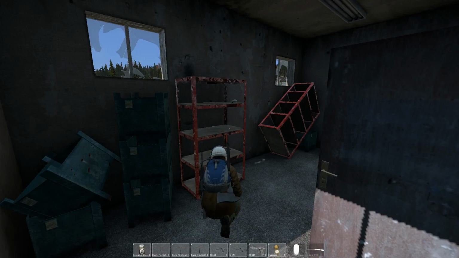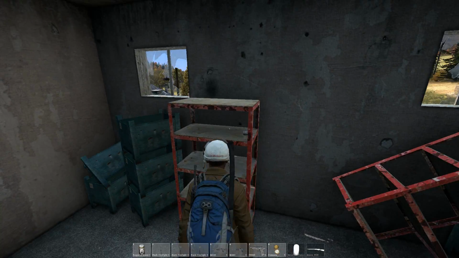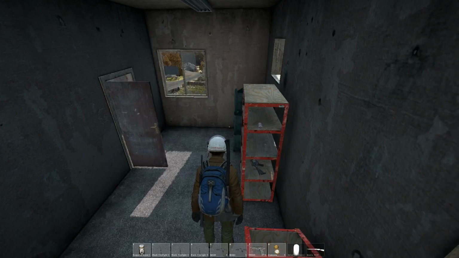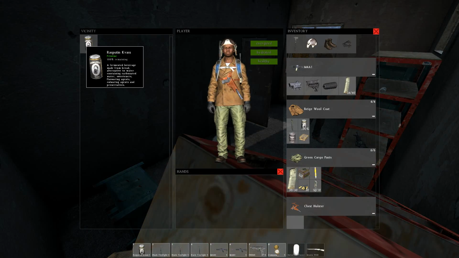Oh, there's an M4 up here, Chris. If you want that, you can have it. Up here? Yep, if you go that way. Oh, I see where you're at. There's also a Rasputin Kvass in pristine condition. A fancy dark beer, if ever there was one. Sweet.